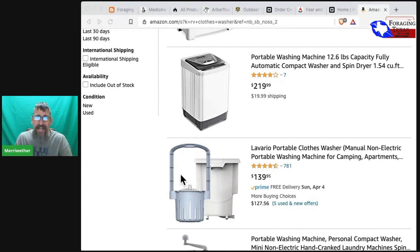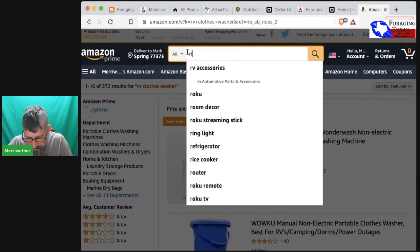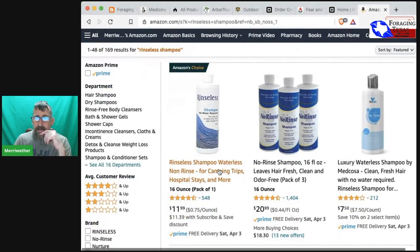I mean, you can stock up on baby wipes and the rinseless shampoo. Where is the rinseless shampoo? Let's do the rinseless shampoo. So you can have this stuff, and Kat is probably familiar with, like in hospitals is where this was developed for washing people's hair. You just kind of rub it in and then it evaporates away. Yeah, you can store this on hand in case, for the next disaster or just before a disaster, you can run out and get some maybe.